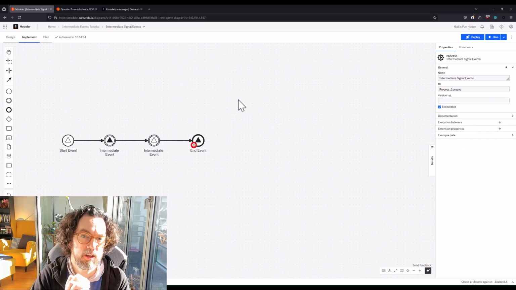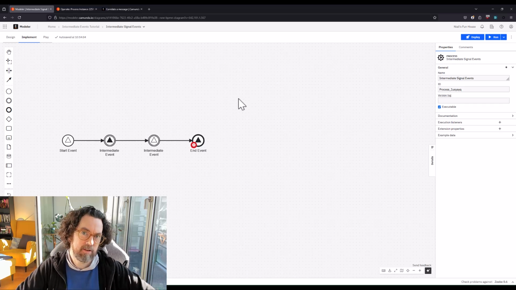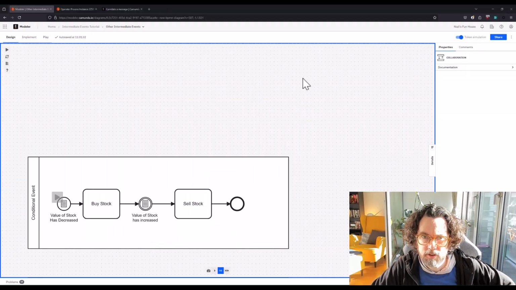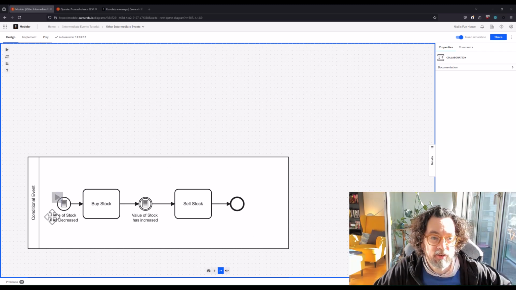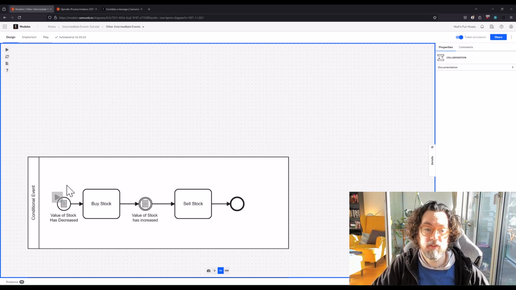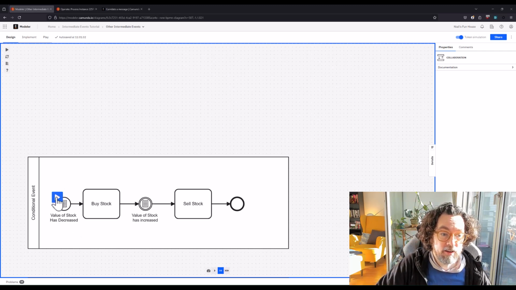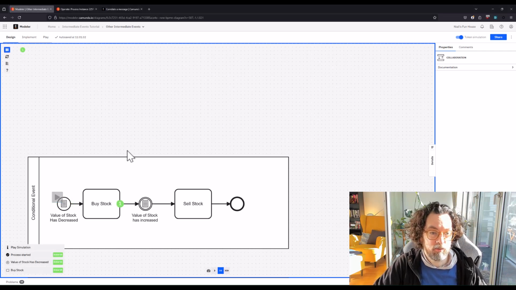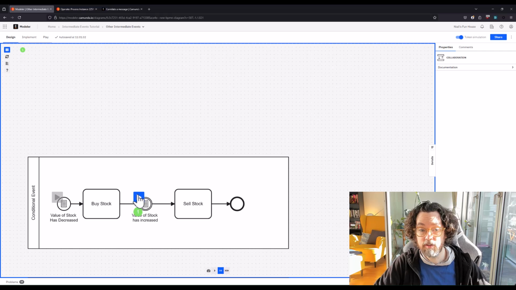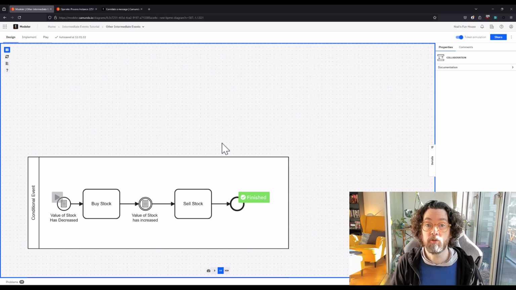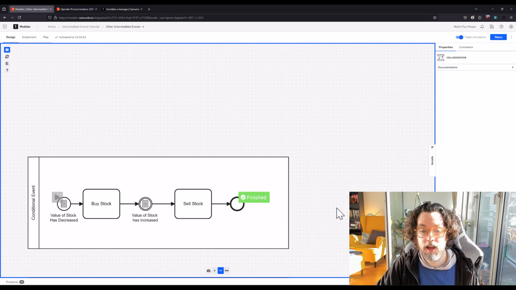Okay, so next up, let's go through the other really cool and interesting intermediate events at a fast pace. Let's run through these super fast. Bonus episode, other events. First things first, we have conditional events. These are events that basically wait for a specific condition to be true, and once it is, you start. So you see here, we have the example of value of stock has decreased. We go ahead, we buy the stock, we then wait until the stock has increased in value, and then we sell the stock. Just like a timer event, this is a conditional event, and it usually evaluates a local variable in the context. But that's basically how that one works.